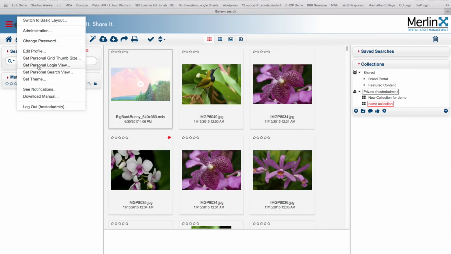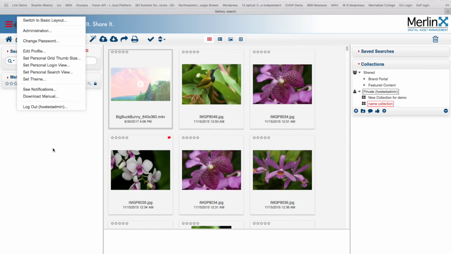So for example, permissions in a user group would allow you to set a theme. That's one of the permissions in the user group, and that can be turned off there. But seeing notifications is always here, and downloading the manual is always here. If you want to remove those things, MerlinOne customer service is able to do that. Okay, that came about as a customer request.